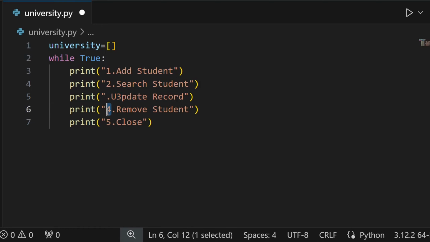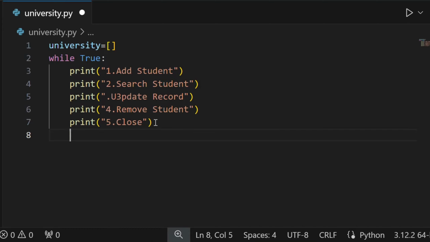If he enters 4, then he wants to remove a specific student that will be searched on the basis of his or her roll number. If he enters 5, then he wants to close the project. So these are the options provided to our user.